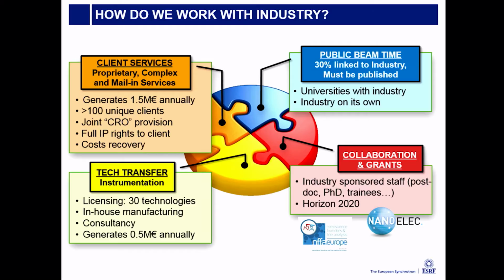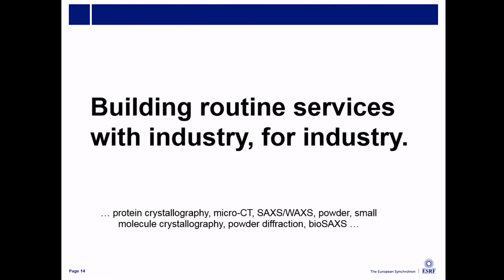We also have a lot of our own internal technology that we outsource, out-license to other partners and sell directly to. We haven't sold anything to you guys yet, actually, I think. We should change that. But we sell, sorry? Yes, we are. I'm going to mention that later on, the copying part. Right? But we sell a number of devices to the other light sources, and we outsource some of the instrumentation.